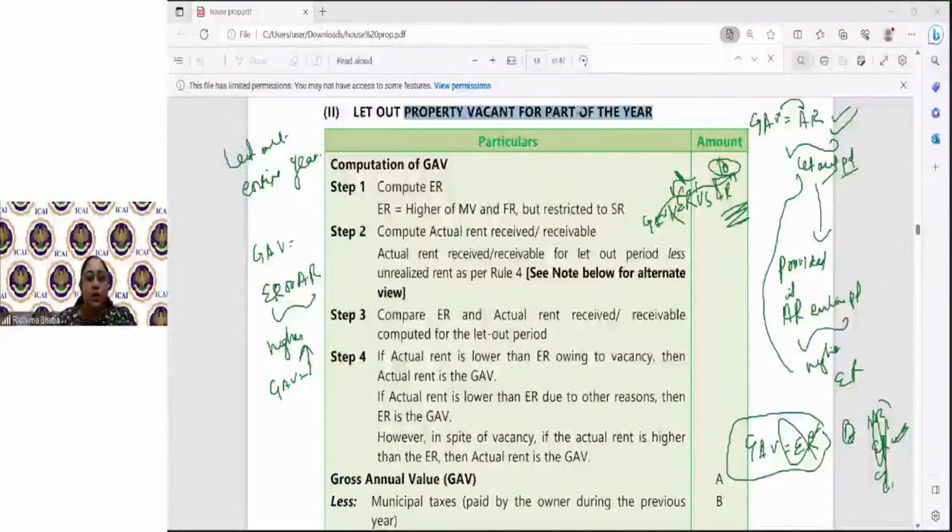See, Vaishali, you have asked a question for partly self-occupied and partly let out, right? My concept here is that what we read just before the break was partly let out and partly vacant. It is not partly let out and partly self-occupied. I'll pick up both the cases which you have shared. Just 1 second.